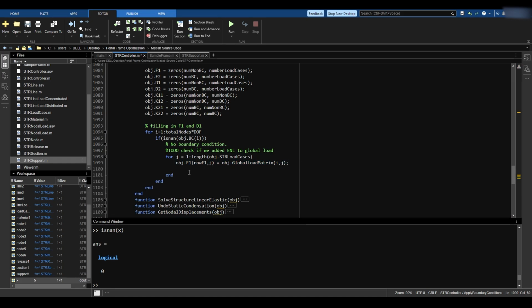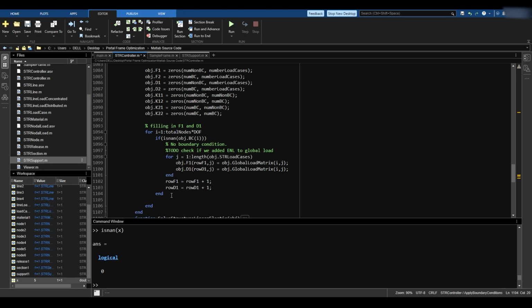And control paste here, D1 and D1. Now, since we used it, when we finish here and we go to the next degree of freedom, we need to increment. So row F1 equals the row F1 old plus 1, and row D1 equals the row D1 plus 1. So we're incrementing because we're going to fill the next value once it happens. Now, this happens if it is not a boundary condition.